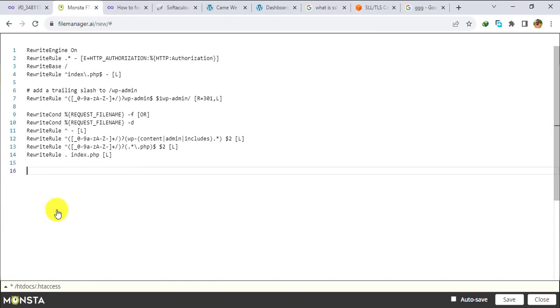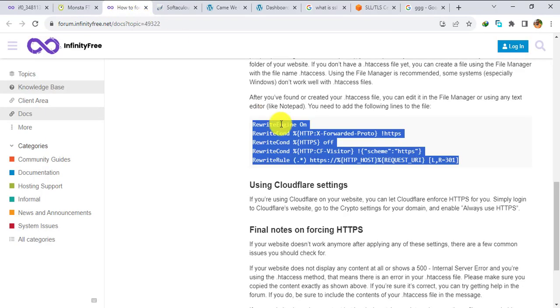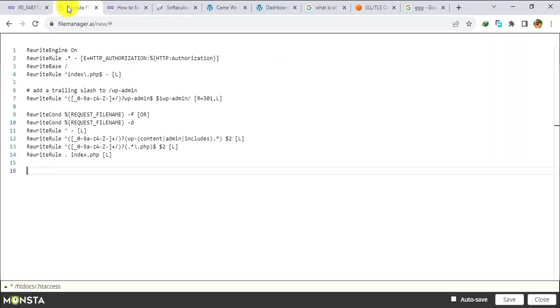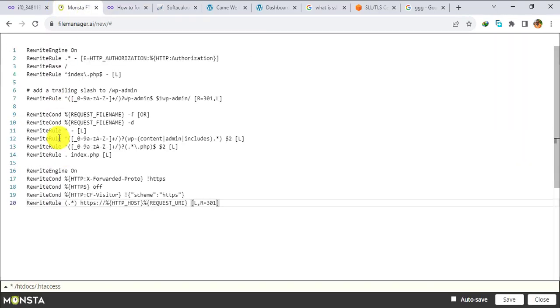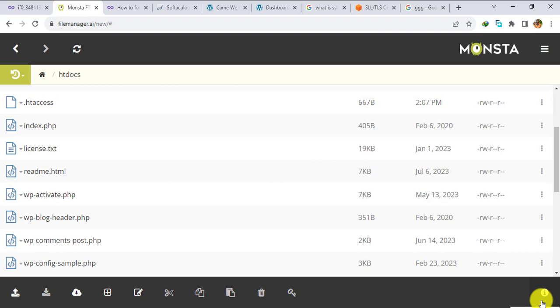If that one is not good, I just press Ctrl V for paste. Oh, it looks like I did not copy, so I go back and copy it. Ctrl C to copy, and then I come back here, Ctrl V to paste it. After pasting it, click save and close it. Adding that code to the htaccess file means everybody that is accessing your website will have to use the HTTPS URL link.